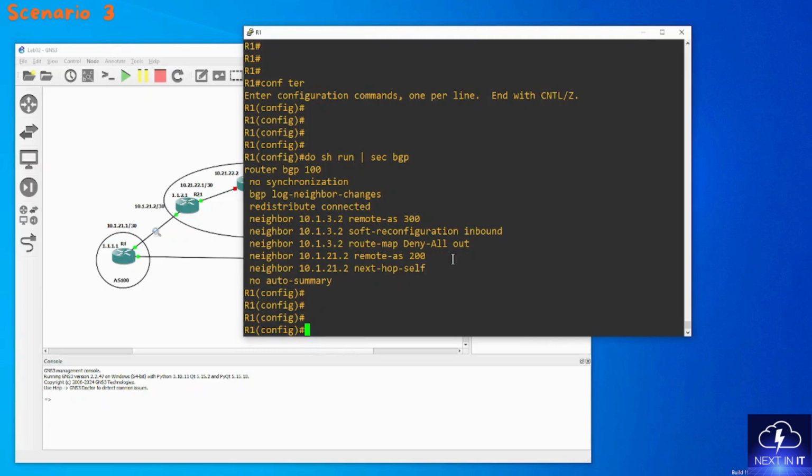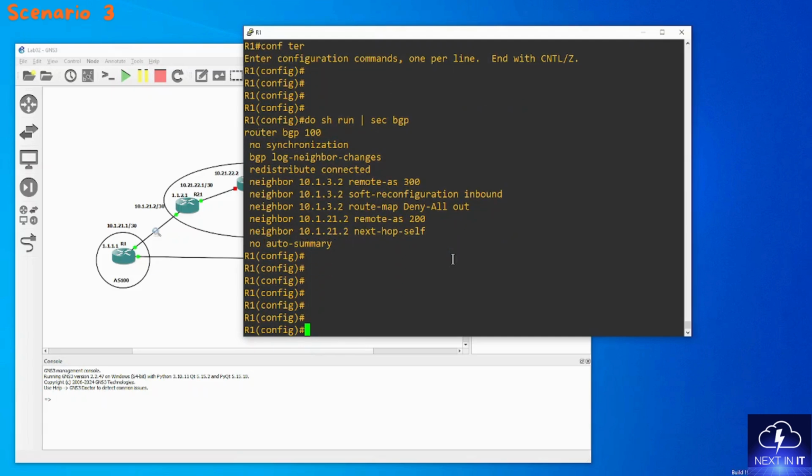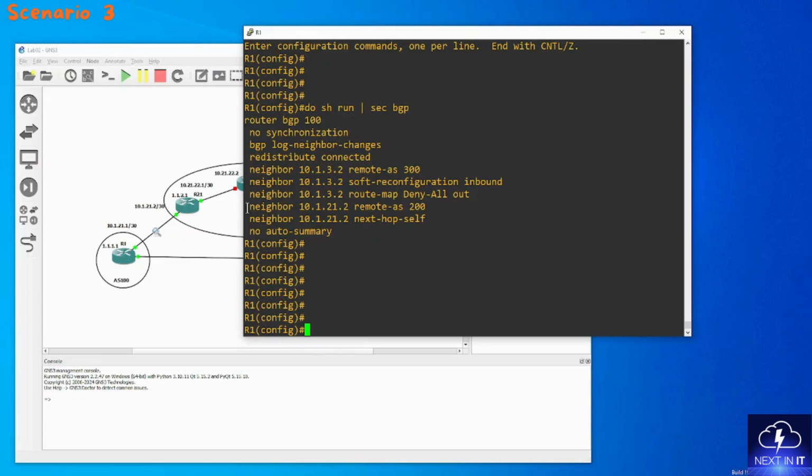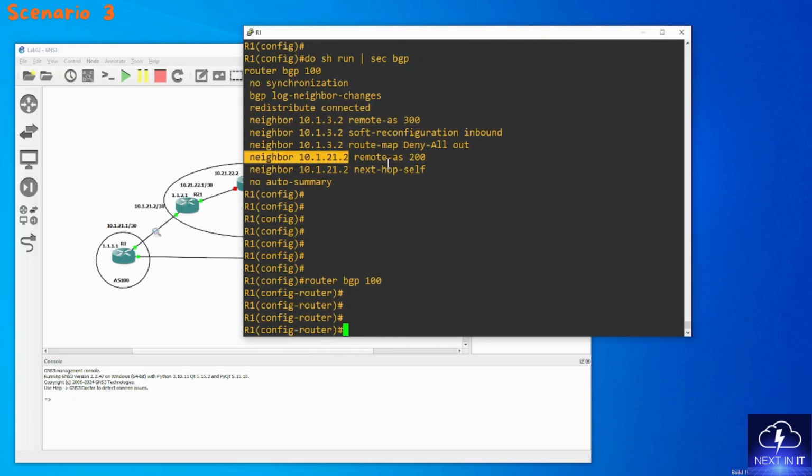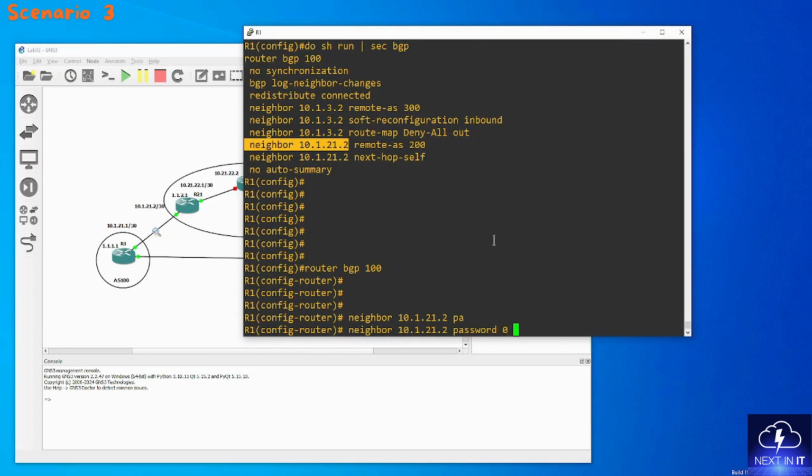In this case, I know because I was preparing the lab. Our MD5 authentication over here is next in IT. Okay, so I will configure it. If you are going for the CCIE lab, you will see all the configuration information in your lab manual, the lab questionnaire. It will give you things like what the MD5 password should be. So if you see configuration errors like this, or a missing MD5 password, you can look into the document or the question book where you can find the password.